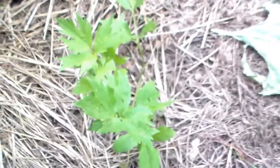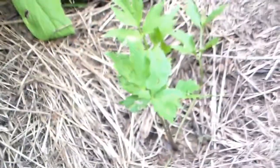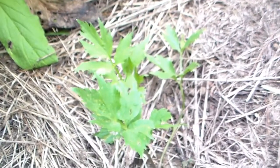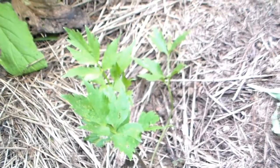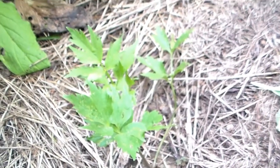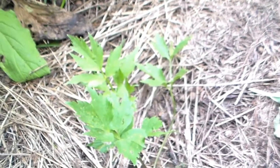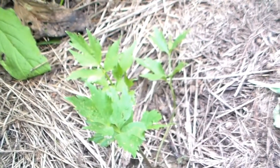But yeah, I'm gonna show you this Lovage here right quick. And there it is, guys. This plant here will get about 10 foot tall. So in theory, I should hopefully never have to buy celery again. It was a one-time investment, and I got plenty of seeds in case things go wrong, which I hope they don't, and it looks like it's doing fairly well. But yeah, I love it. Small investment, I'll never have to pay for celery again.